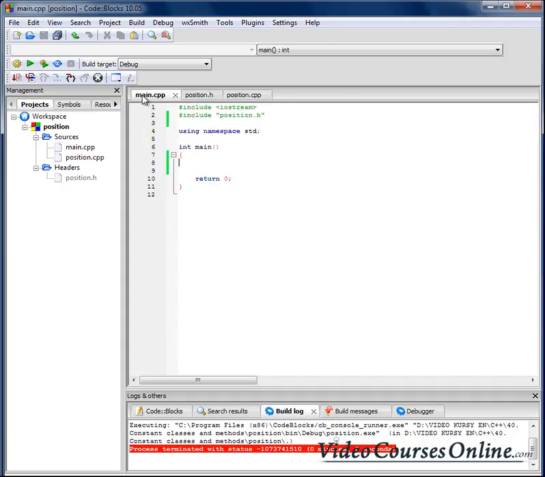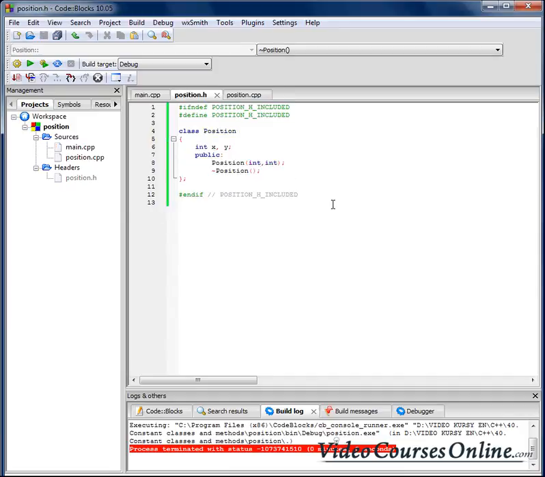And now let's create an object. So Position, we call it dog, and we'll assign the position at the beginning, for example 10 and 15. Now it would be nice if we had a function that could let us get the x and y.